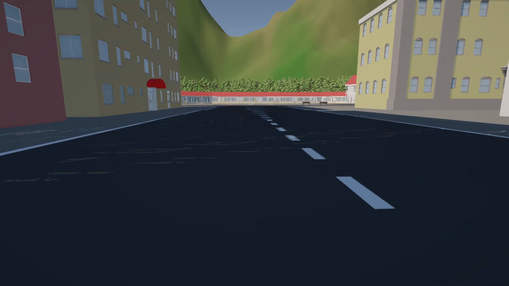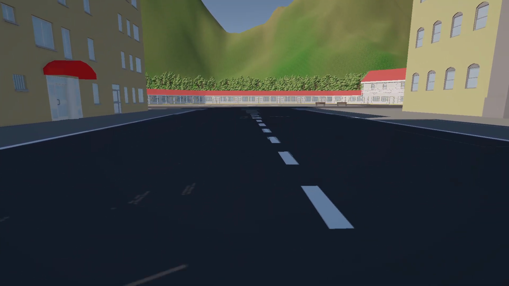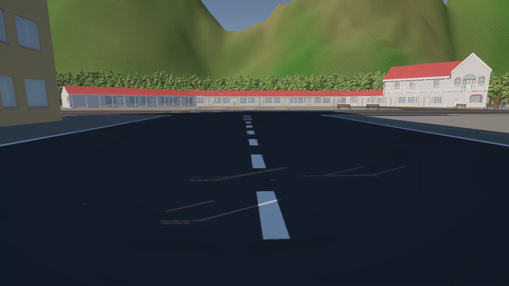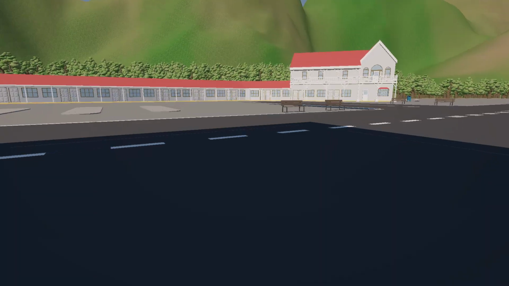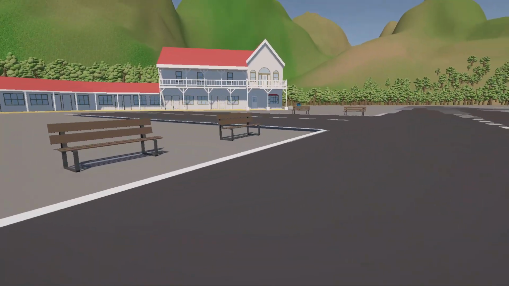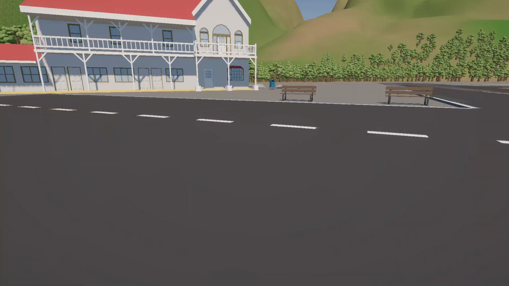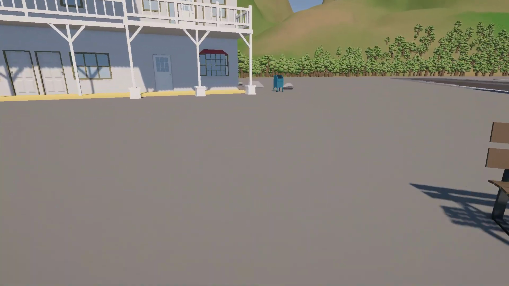And then here's a straight road, and you have a straight path walking towards the motel, and you see some benches there as well. Nothing is there on the left, so you only have these benches, which draw your attention towards the right. You have some more benches, and then there is a mailbox and there are some rocks behind it.